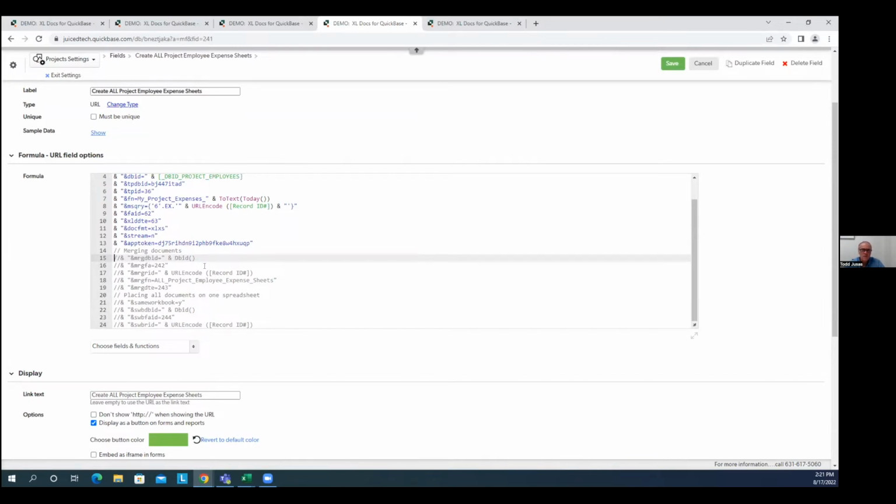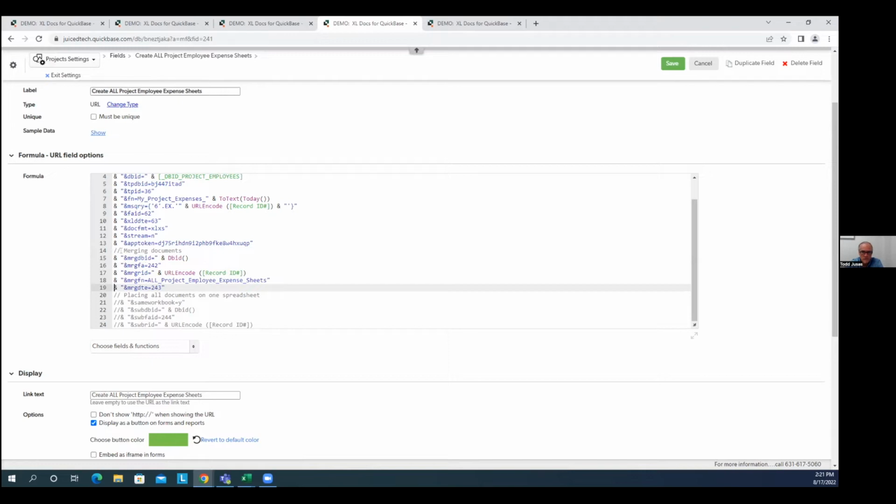So now that you created them all, and they will get stored at the lowest level, the project employee level, how about we also create one at the project level as a consolidated file, and that's done with a process we call merging. So merge all the documents that were just generated and store them up at the project level.